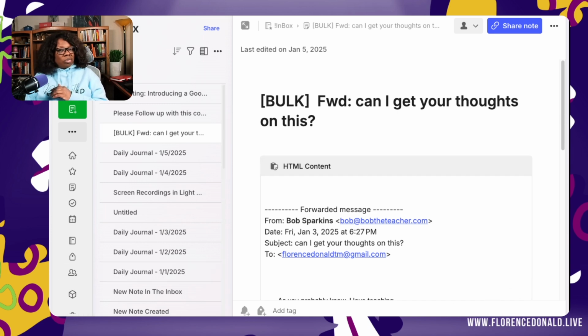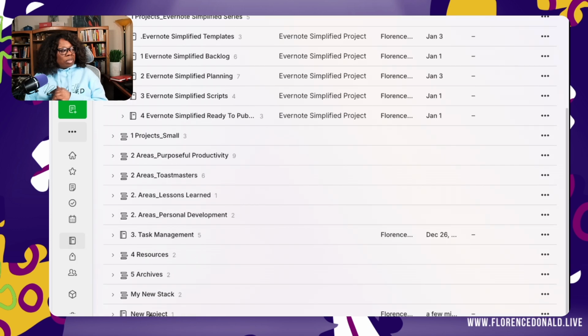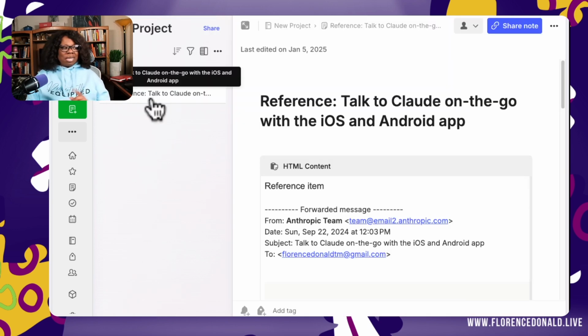Now, there was another one that I put in book, new project. So I created a notebook called New Project. Here it is down at the bottom. And that email that I put the @ symbol and the words New Project on the end of the subject line, it put it directly into this notebook. Doesn't matter what notebook it is. What matters is you know where you want the information to be stored in Evernote. That is the important part. You know where you want it to go.